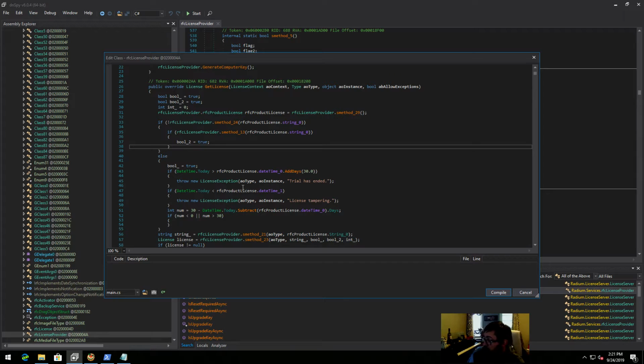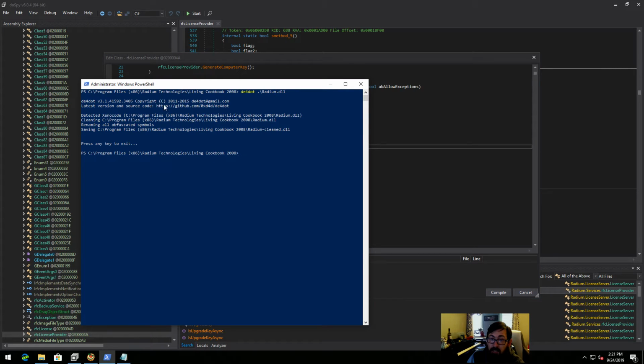What did I do to get strings to show up? I tossed it through DE4 and then opened the clean one. Just right here, DE4 radium, and then it did its thing, and then we opened the clean one.